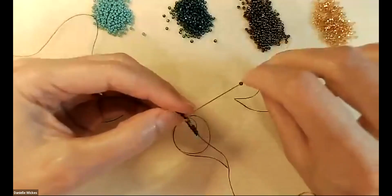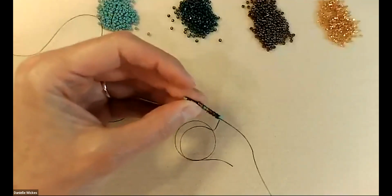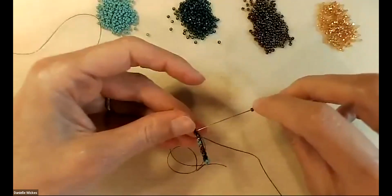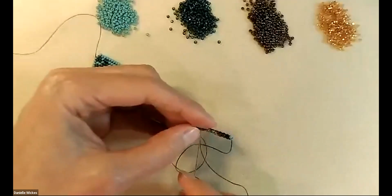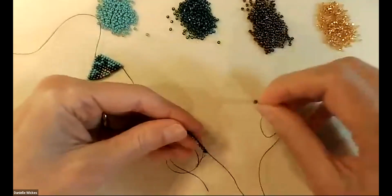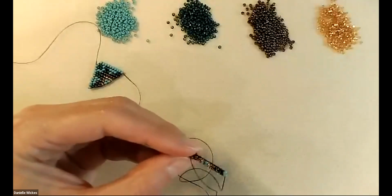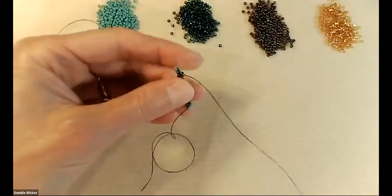And so I'm just following along that pattern that's on page 7 of the handout. And I'll get to the end of this row. I think we should just tell people that once they get through one pair of earrings, the second pair will go so much faster. Probably by the time they get to the third pair, they won't follow a pattern anymore. They'll know exactly what they're doing. Exactly. You'll memorize it. And you can make your own too. The software I use to create these is called Bead Tool 4. But you can also just use graph paper to do your fringe design.